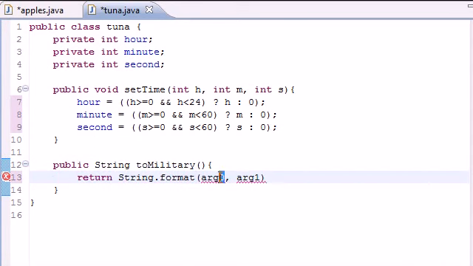Oh, they already put them in for us, how kind. Delete those. Kind but not kind enough. Why'd you fill in the rest of it for us? It's going to take, and remember, in here, you need to put percent, and where's my percent sign? Above the 5, percent 02d, colon, percent 02d, colon, percent 02d. Make sure I got that right.